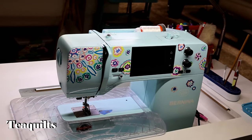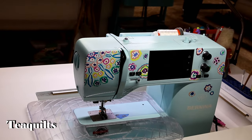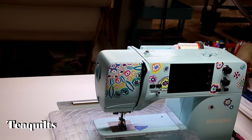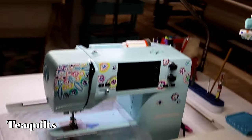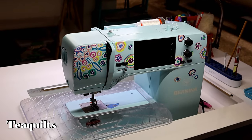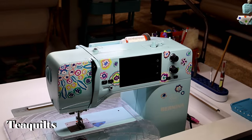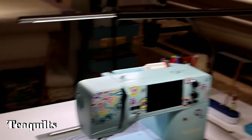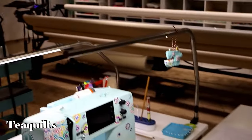I didn't realize that these were 5mm and not 9, because I figured once they went to 9 on the 770 that they were going to make all machines 9, but they didn't. It's the stitch width, when you go up the product line, and you can stair step all the way up to a small fortune, the top of the line is where you get the 9mm. And if you go towards the bottom of the line, you get the 5mm.